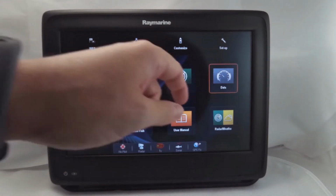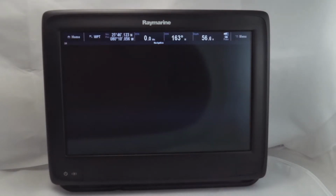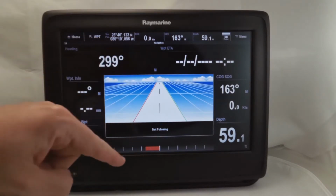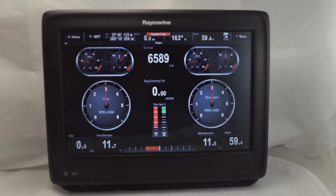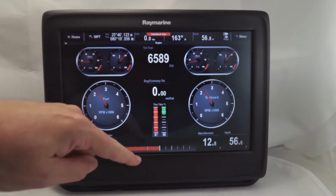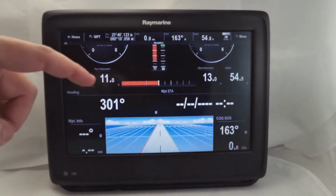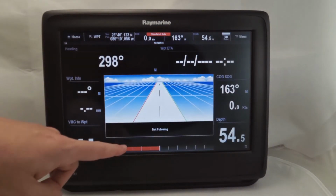The data button will bring you to your data screens. Some of the data is embedded right here in the unit, but you can also expand on that. If you have a NMEA 2000 compatible engine, with some cabling you can hook that up to the display, and with your different displays here you can see things like fuel consumption, oil pressure, engine temperature. That's all coming from the NMEA 2000 transfer from your engines. But there's 6 different displays in here, and some of it is just data that's already included with your chart plotter.